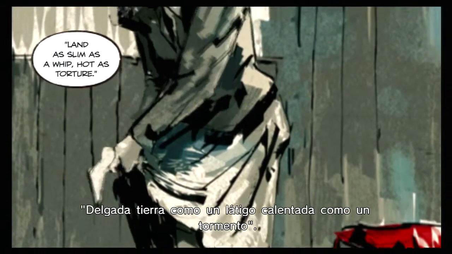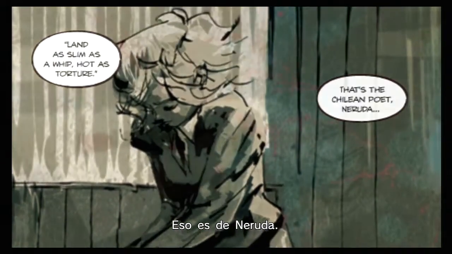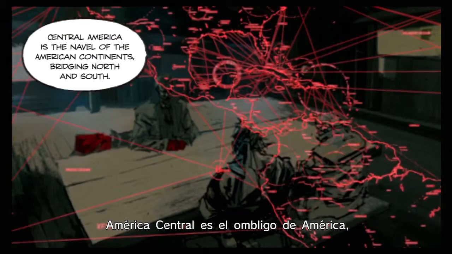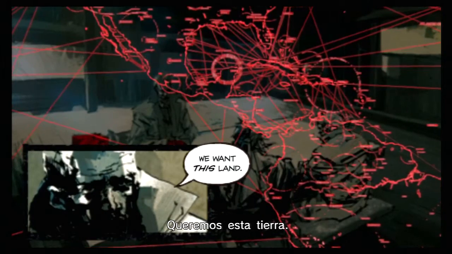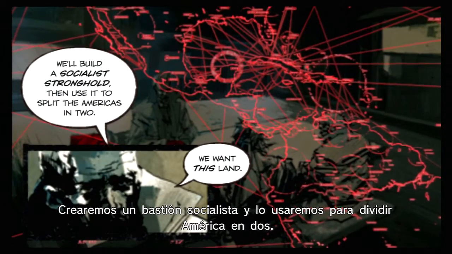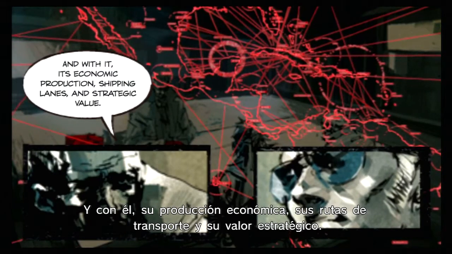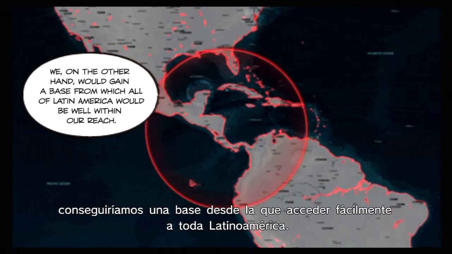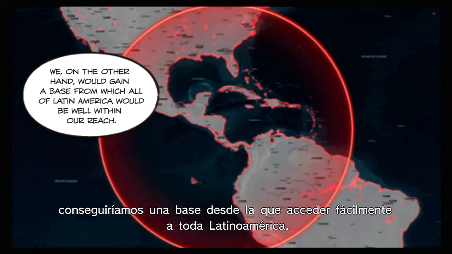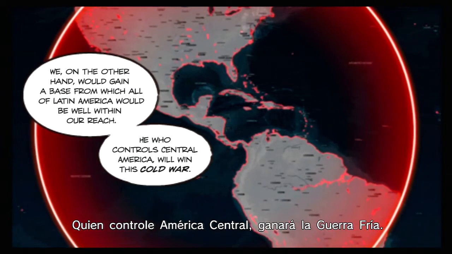Land as slim as a whip, hot as torture. That's the Chilean poet, Neruda. Central America is the navel of the American continents, bridging north and south. We want this land. We'll build a socialist stronghold, then use it to split the Americas in two. America would lose its backyard. And with it, its economic production, shipping lanes, and strategic value. We, on the other hand, would gain a base from which all of Latin America would be well within our reach. He who controls Central America will win this Cold War.